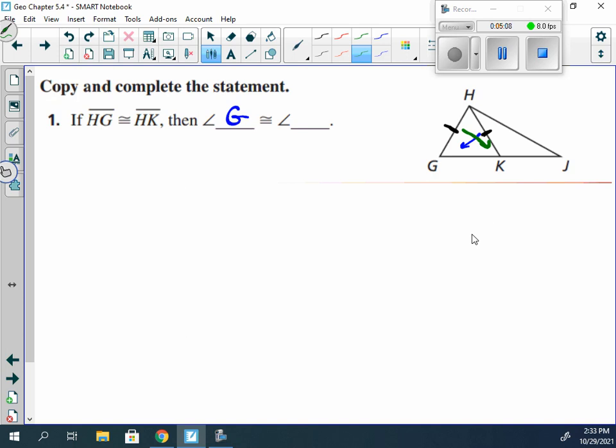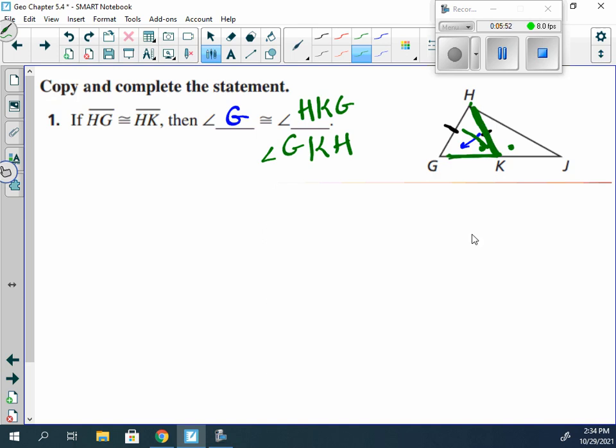So H, K, G, because there's two angles here, an angle here and an angle here. Whenever we have more than one angle, we've got to use the three letters. Because at point G, there's only that one angle there, so we can name it by its vertex. When we name an angle, we can name it with the three letters, with the vertex in the middle, or we could have named it as G, K, H. But you have to have K in it to name this angle here.